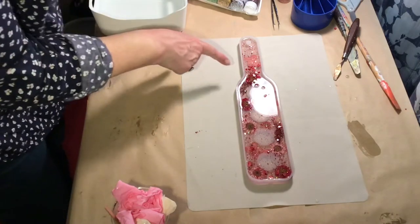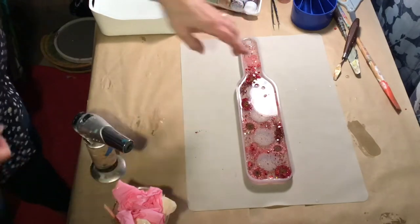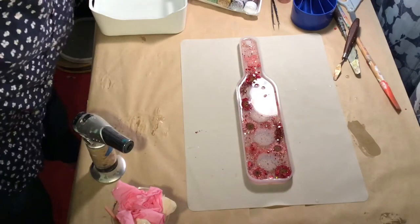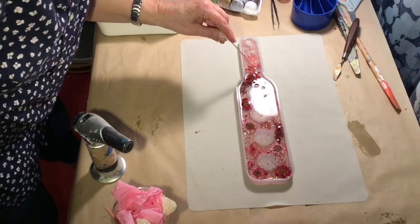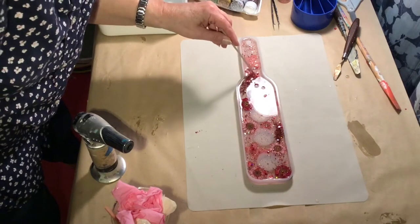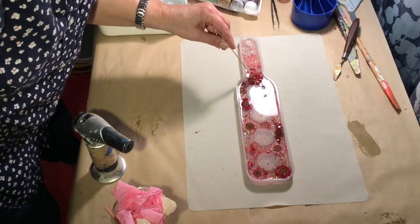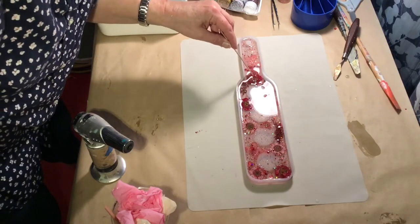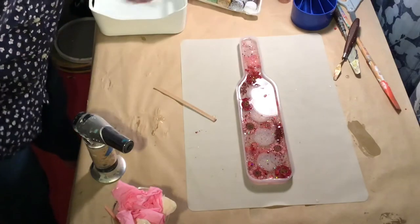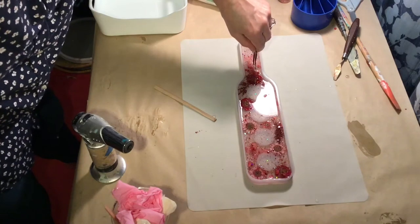Okay, now here's something I do see right here. It's bothering me. Those dried flowers right there, they moved. They just came up here in a big clump. They said, wait, we're moving uptown, and I'm saying, no, you're not. So do look out for that. It's all fixable, though. A little bit heavy.